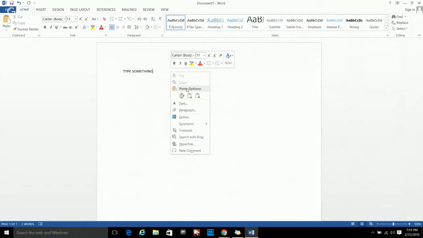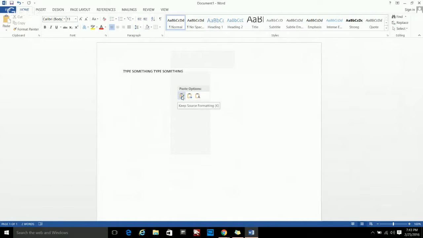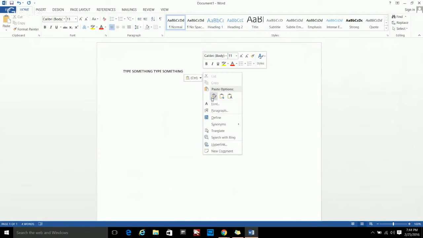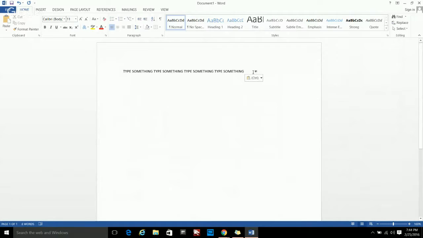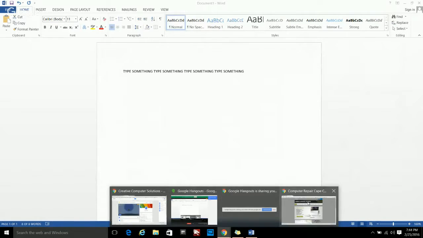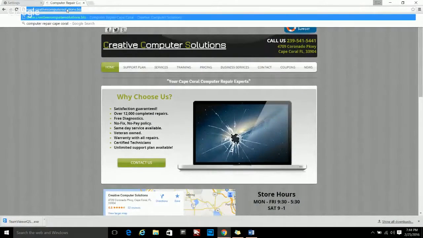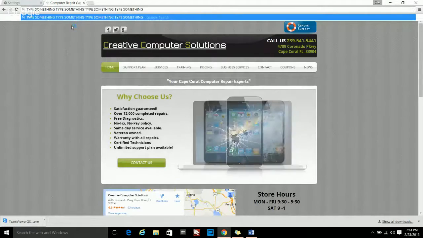You'll see in Internet and Word, you get paste options. Keep source formatting so it'll look exactly the same. Merge the formatting so it combines the two ways it looked, and then paste as plain text. And you can do that as many times as you want. It goes to a clipboard every time you copy something. And so that's how you copy and paste with text. So I can copy this over here, and if I'm in Google Chrome and I wanted to search for that in my address bar, I can right-click and hit paste.